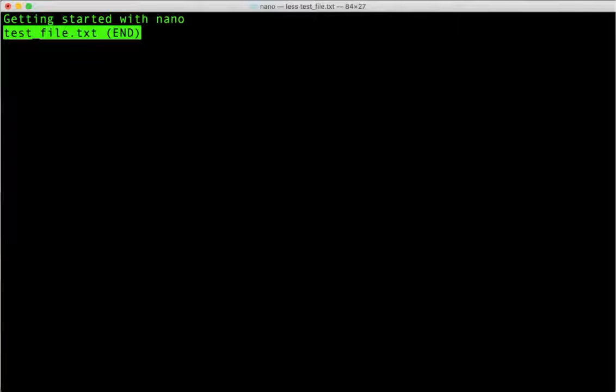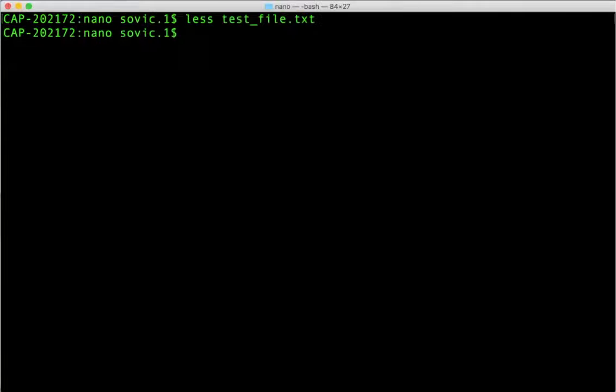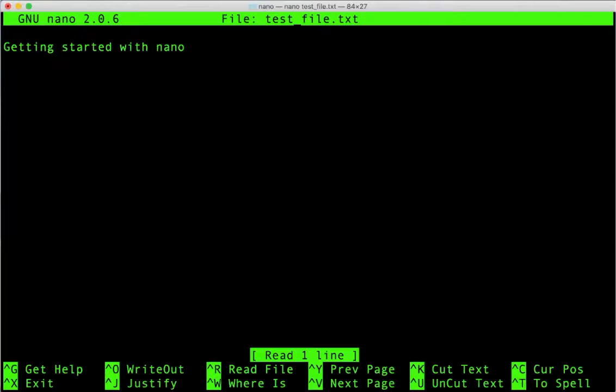But remember that less doesn't allow for editing, only viewing. If we want to make further edits to the file, we can get out of less by typing Q, and from there open the file back up in Nano. This time, instead of opening a new blank file, we'll specify the file we want Nano to open, testfile.txt. While we're in here, I'll try to highlight a few commands that I find useful and a few things that tend to trip folks up when starting to use Nano.